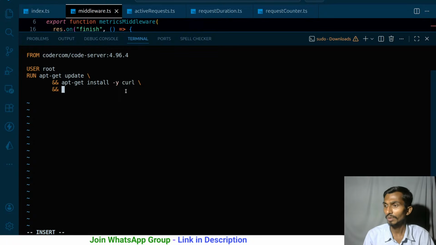It will be installing curl -fsSL https://deb.nodesource.com/setup_22.x | bash, which installs Node.js ultimately.